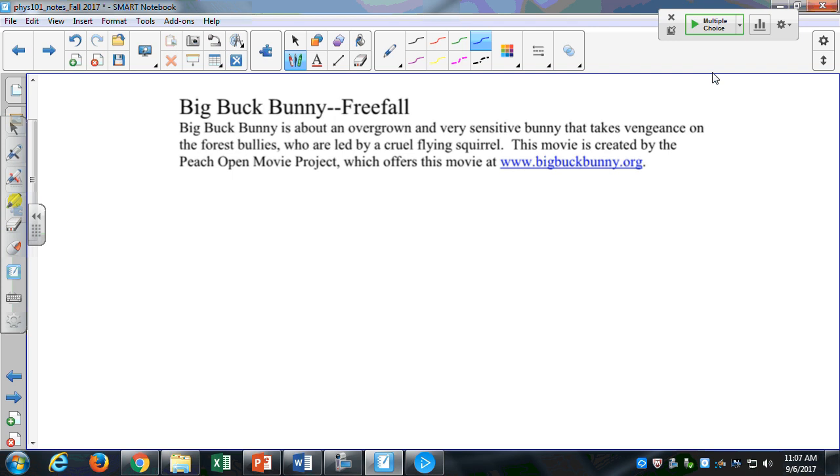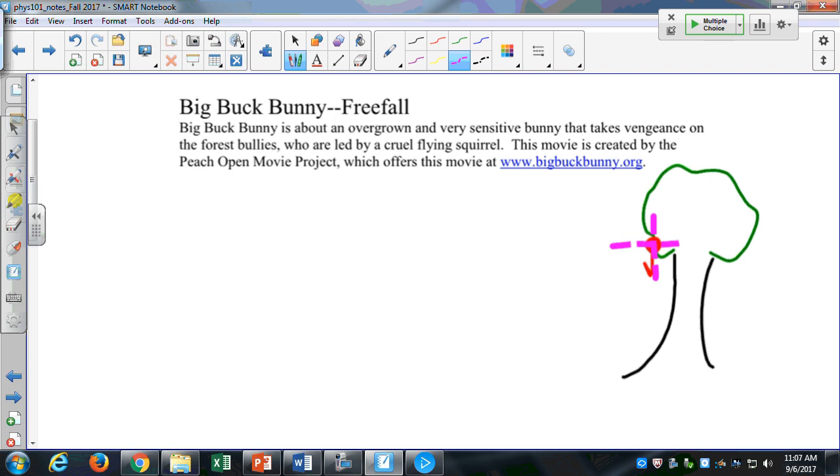Let's first look at the tree. And listen, this is good practice whenever you're doing problems: draw a picture. We have our apple here, or peach or whatever, and it falls down in this direction. We need to set our coordinate system. We're going to take this point to be y equals 0, and so this is going to be our initial y position. That's almost always the case; as far as this class is concerned, it's always the case.